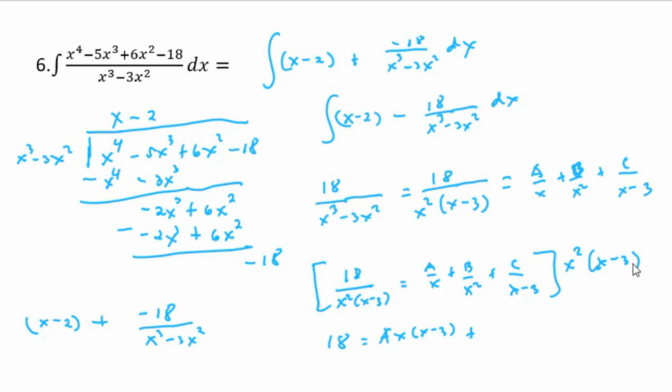Plus the second term, the LCM divided by x squared. The quotient is x minus 3 times B, so we have B times x minus 3. Plus the third term, the LCM divided by x minus 3. Cancel the x minus 3, so x squared is the quotient times the numerator, giving Cx squared. Since the factors are a combination of a linear factor and a quadratic form, we are going to use the long process to solve for the values of A, B, and C.